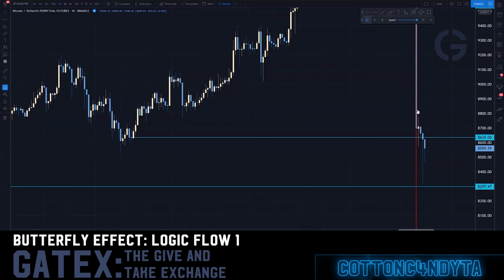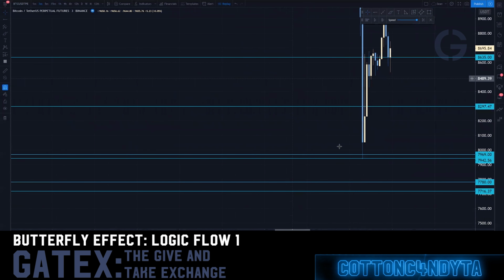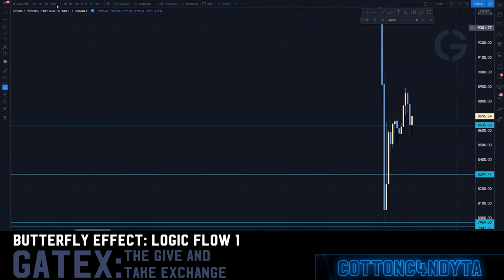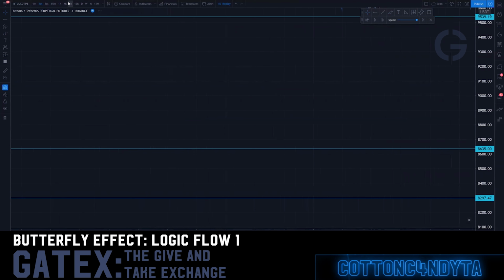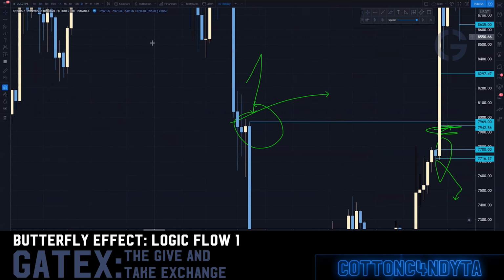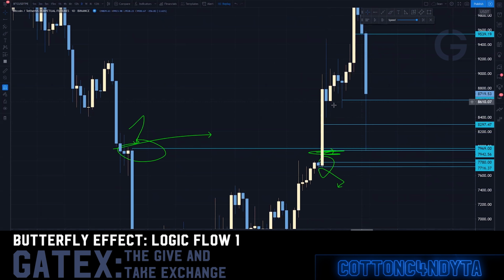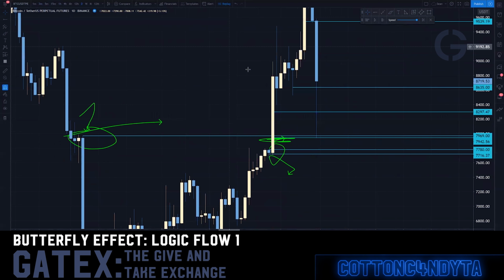This is what I'd like to do. Go here and go to the 3-minute. Yeah, it actually just falls right through. Again, I wouldn't be taking that trade there. Is it an untested level? Could it cause a bounce? Yeah. But why would I take that trade? Why would I take that trade when you've already got the ranges are all testing? Like when I'm looking at this trade, 1 and 2, this is justifiable. Taking something here is, yeah, I don't think so.